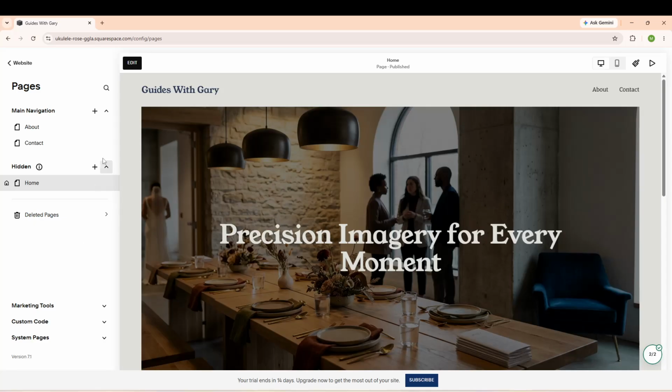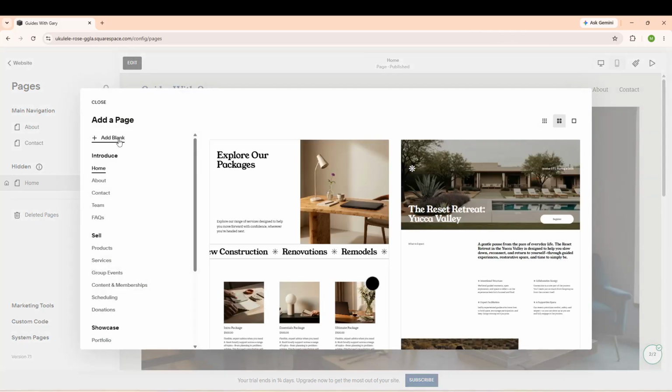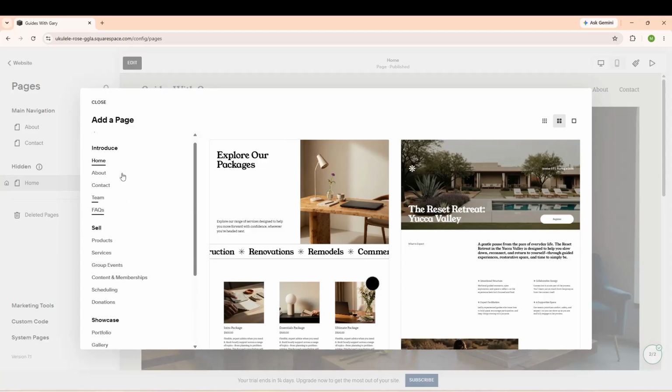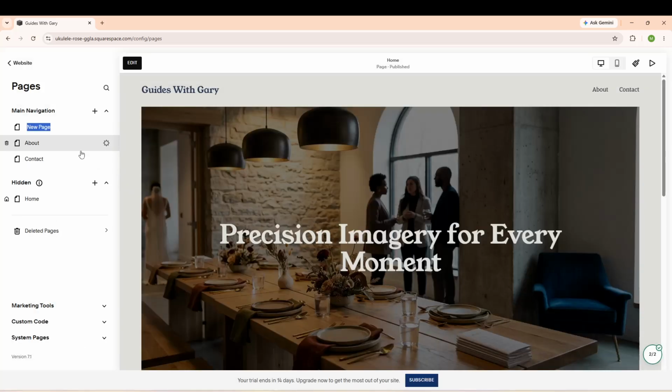Now click the plus icon. The plus sign is typically used to create a new page or add a new item. After you click it, you will see options for different types of pages. This is the place where you choose what kind of page you want to build first. Select Blank Page. Choosing Blank Page gives you a clean starting point with no pre-built layout, which is ideal when you want full control over the design.